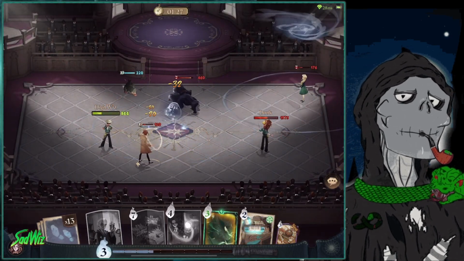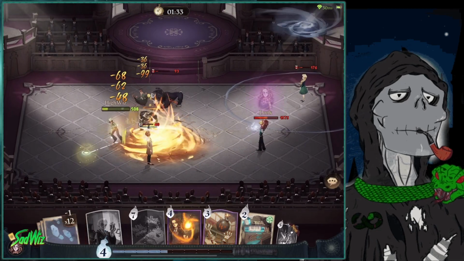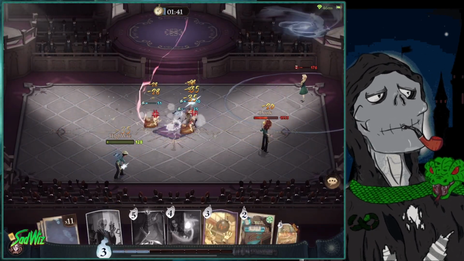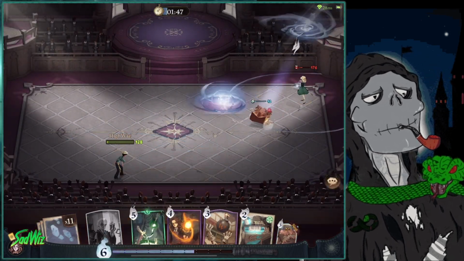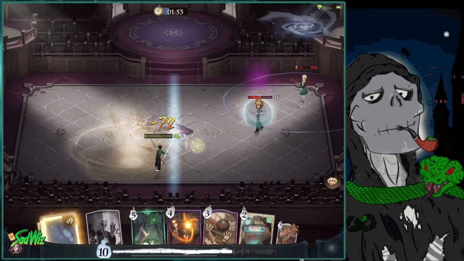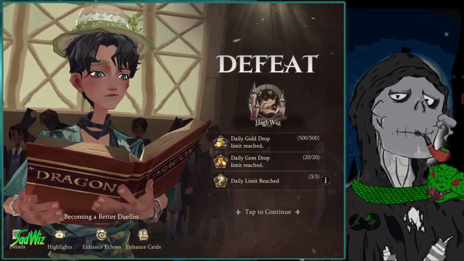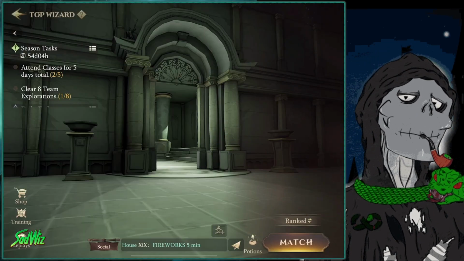Okay, I need to... Oh my god, I need to be careful because he will kill me if I keep playing like this. To be honest, I don't like Crucio that much, because you need to be very close to the person. Oh my god. Yeah, he killed me. I don't know, I need to learn more how to use Crucio better.